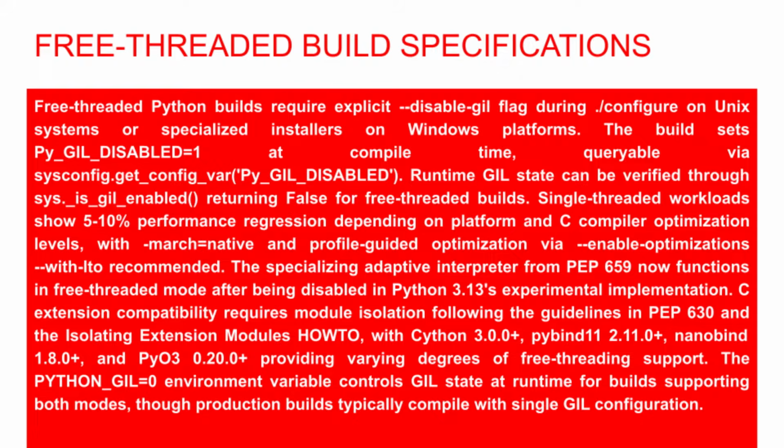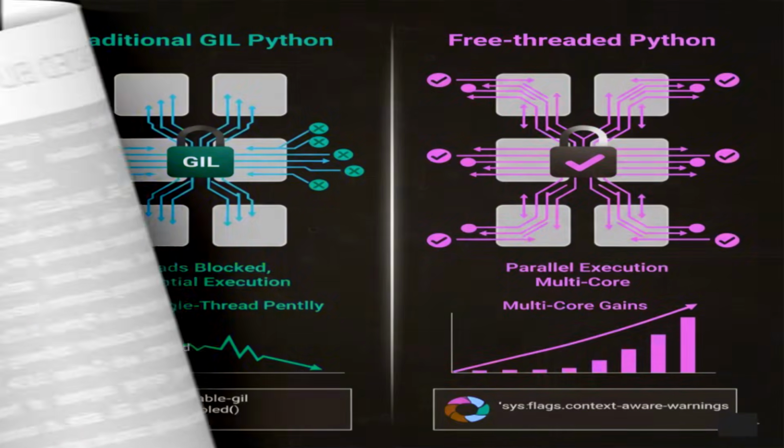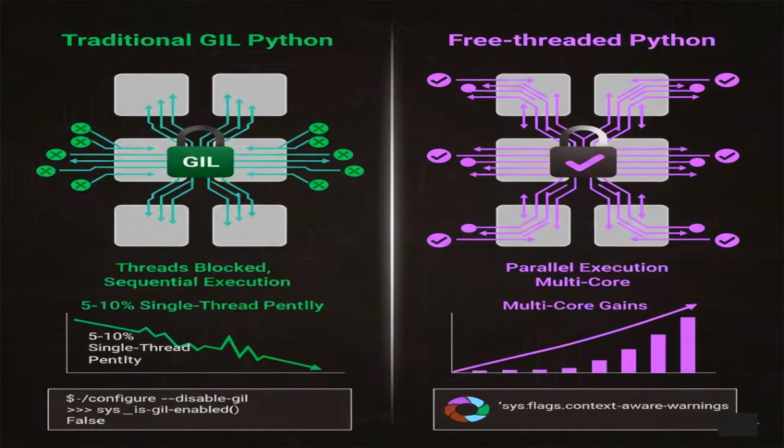The Python team made it clear this is just phase 2. Free threading is supported and stable, but it's still optional. You need to explicitly build Python with free threading enabled. The decision about making it the default is still down the road, and it depends on how well the ecosystem adapts. But make no mistake, this is the future of Python.